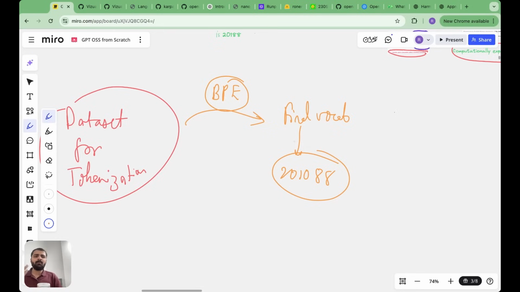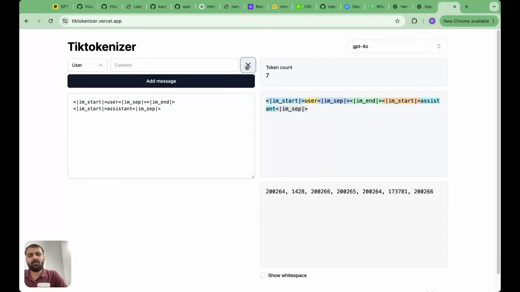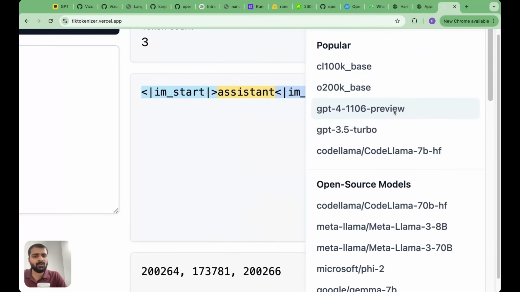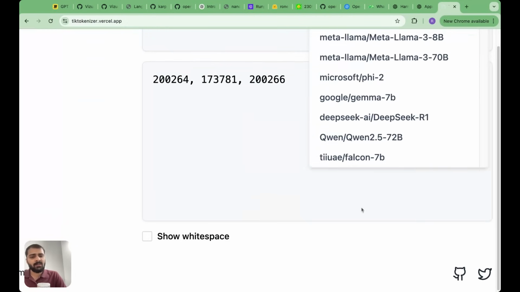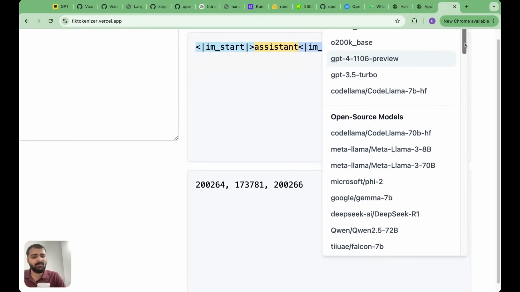Now for a long time, OpenAI has been open sourcing its tokenization schemes, right? So if they have defined any specific merging rules, etc., it's all open source. And you can play around with this if you go to Tiktokenizer. Tiktokenizer is an app where you can actually check this. The GPT-2 tokenizer would also be here, at least it was there last time I checked.